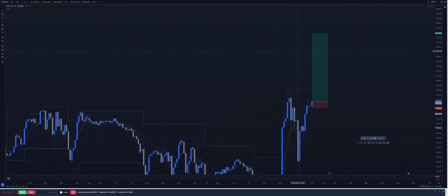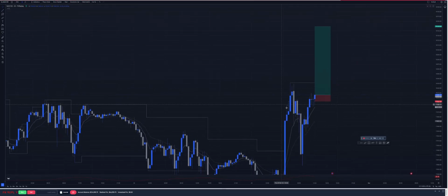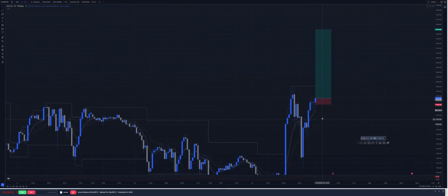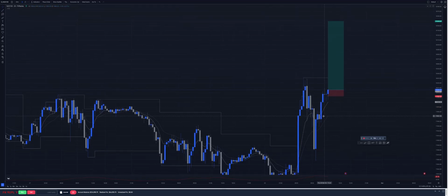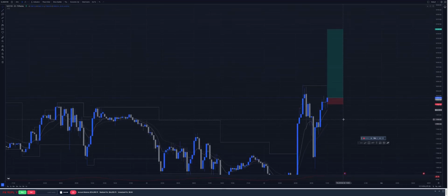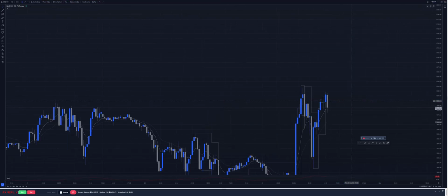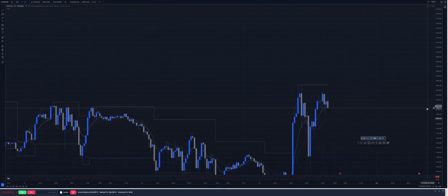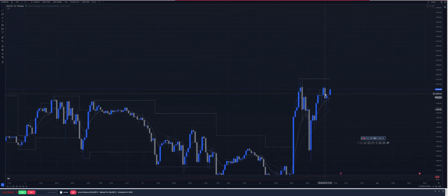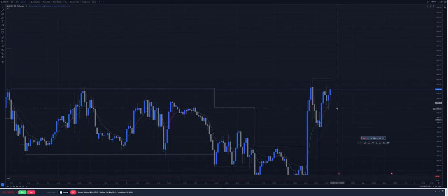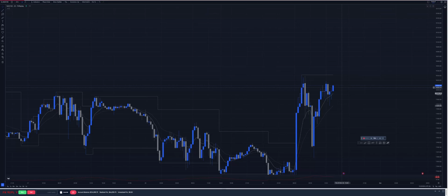Let me look at the 20-minute. 20-minute is no longer valid for me. We're too extended. So I could play around with different MAs or EMAs or whatever, but let's see how this one would have played out. Yeah. So like I said, too extended for my system. I wanted to see this anyway. If I jump up to 30, it'll probably be valid. Yep. 30, it's valid. 20, it's not valid.